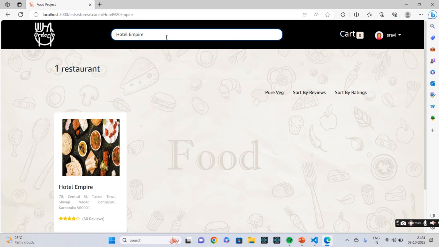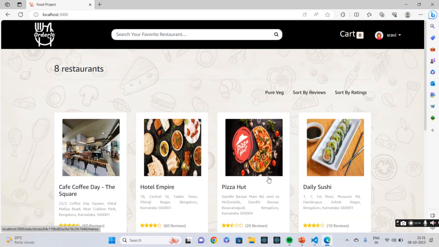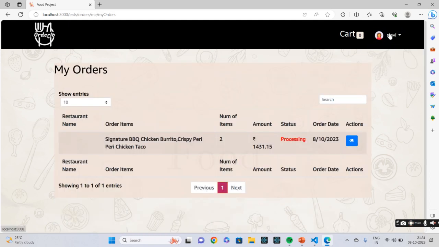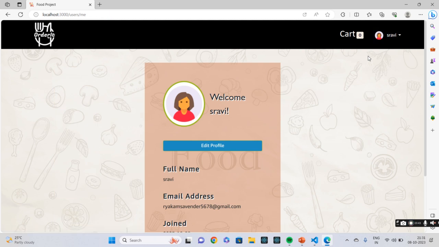Next, going to search your favorite restaurant. Hotel Empire. Here the output is displayed. Next, click on the logo. Orders. Profile. You can also edit the profile.